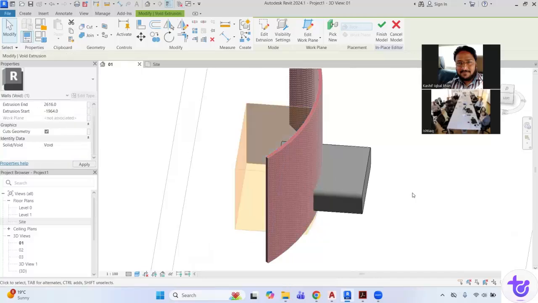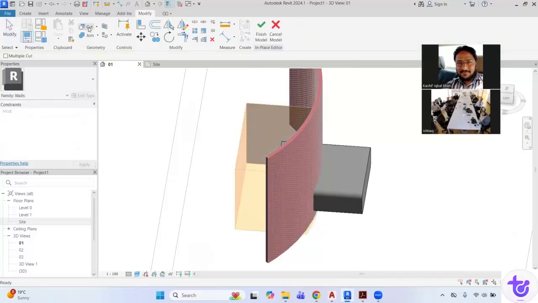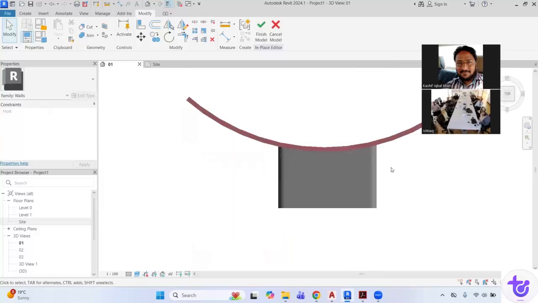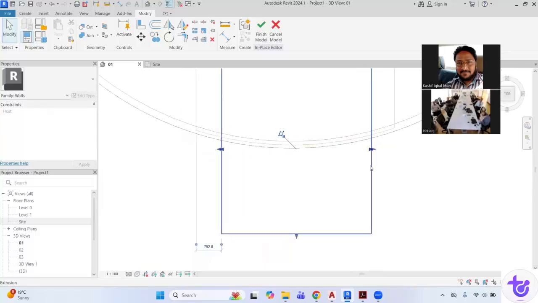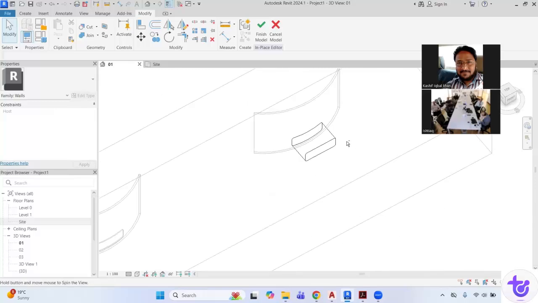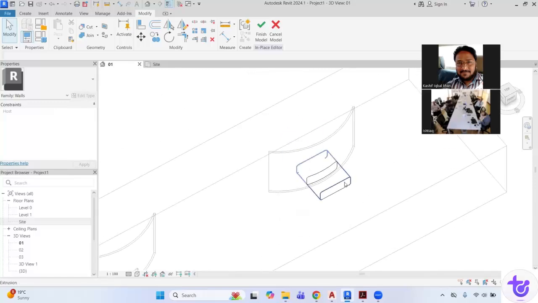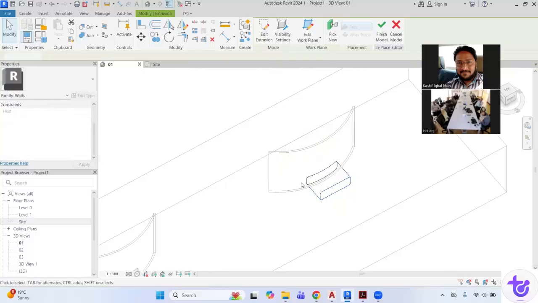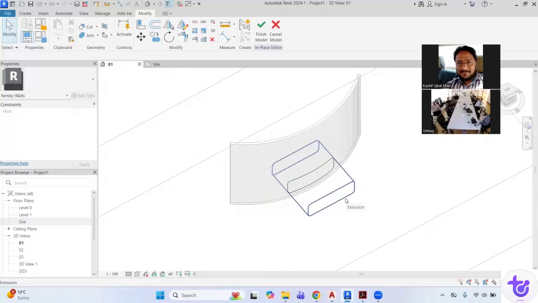This is a void. So you see it can be like this. If you check it in the wireframe, this is actually up to the middle of the wall, right? This is a solid. And I cannot make both of them voids, because if I make this a void, this cannot be cut, because once it is cut, it cannot be converted to a void. So we'll have to make this a solid only.